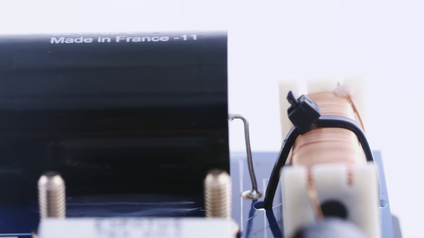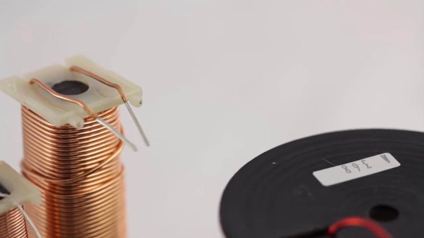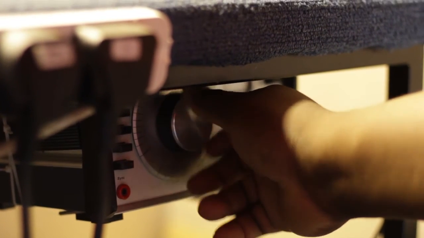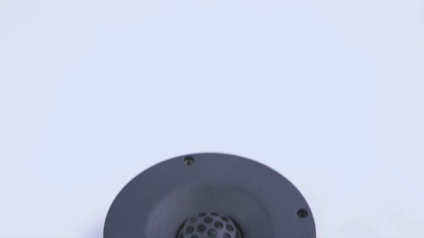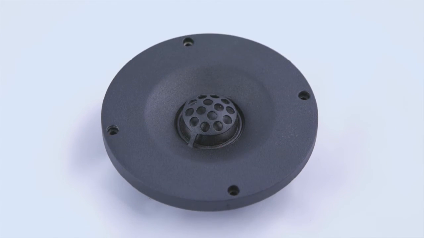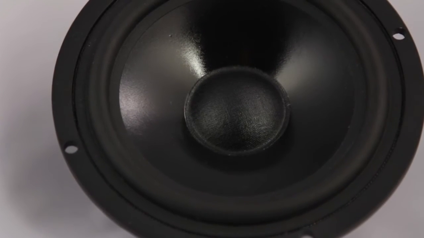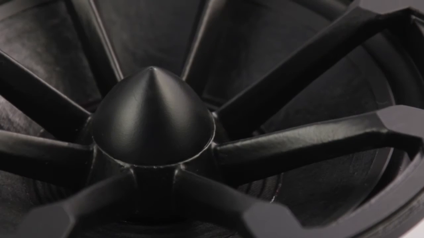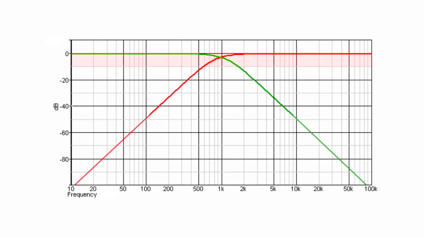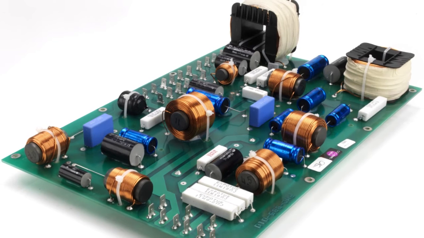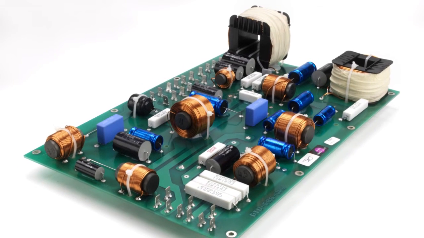Theoretically, a first-order crossover should be the best option for good quality audio and low cost, as it has the minimum number of components. However, in reality, a first-order crossover rarely gives an acceptable audible result, as drive units introduce distortions above and below their optimum operating frequencies. Because the roll-off is very shallow, it's easy to hear the bass driver working above the crossover point and the tweeter below the crossover point, introducing unnatural coloration and unwanted distortion. It's for this reason that PMC chooses to use fourth-order crossovers.